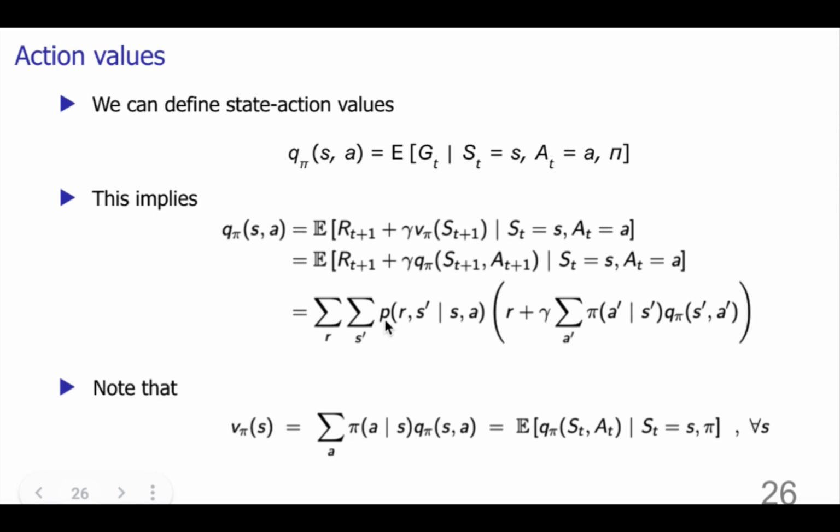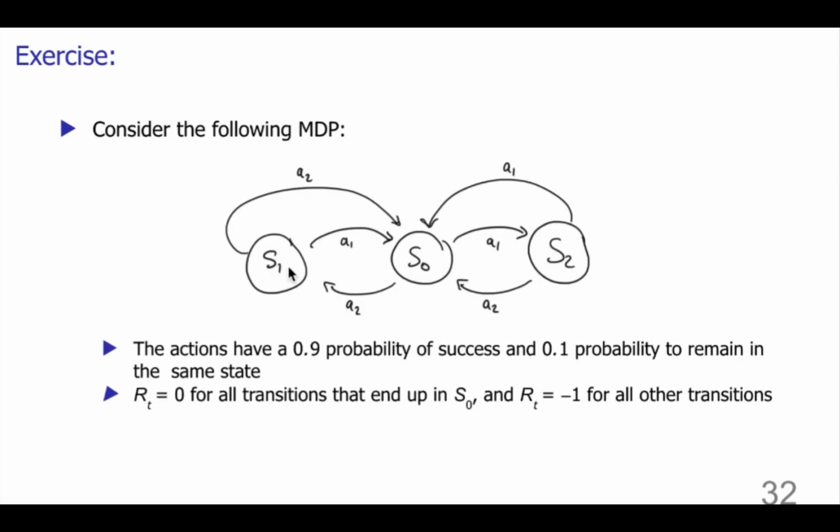Yes. Okay. Let's consider these three states S1, S0 and S2, and consider action. Let's say our initial state is S1. So the list of possible actions from S1, what are they? For example, from S1 the list of possible actions are A1 and A2. So for all actions, we usually consider the actions that can be taken from this state. Okay?